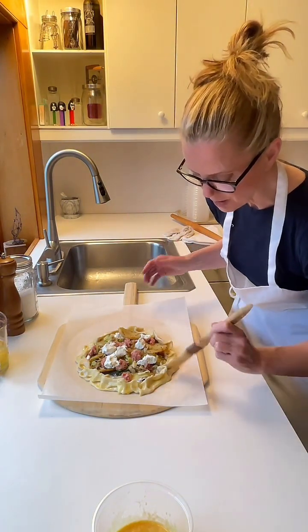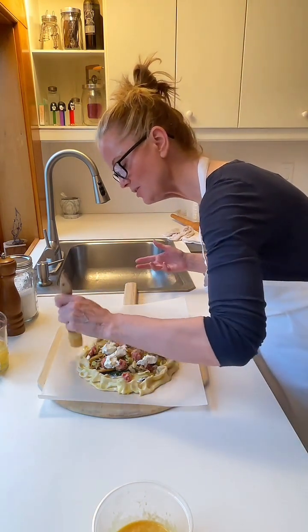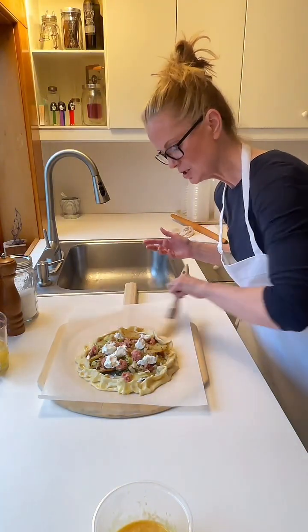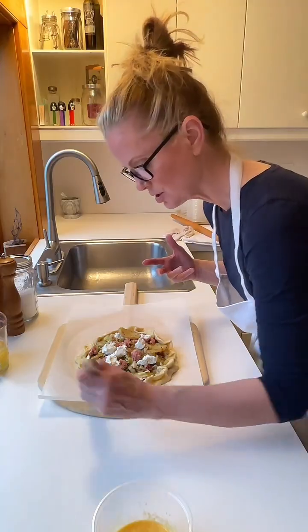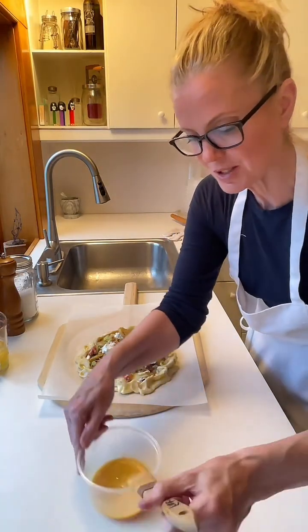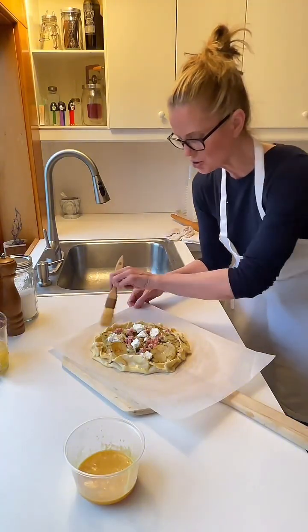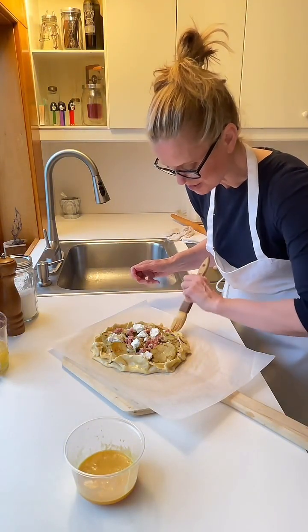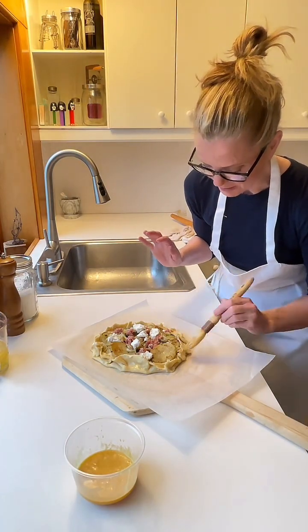But I think this is going to be very pretty. And you don't want to take forever. And honestly, this really should go in the refrigerator for a minute. So I might do that and then get it in the oven as I get my rhubarb started. Now, if I have any drips that are on the parchment, I want to go around and pick them up. I don't want egg. This isn't egg. It's an egg wash. And we want to keep it really thin and even.